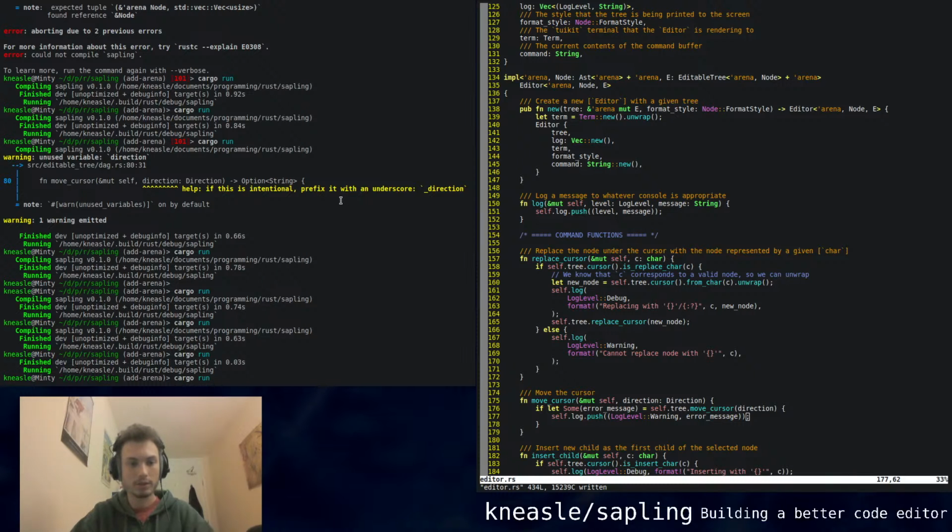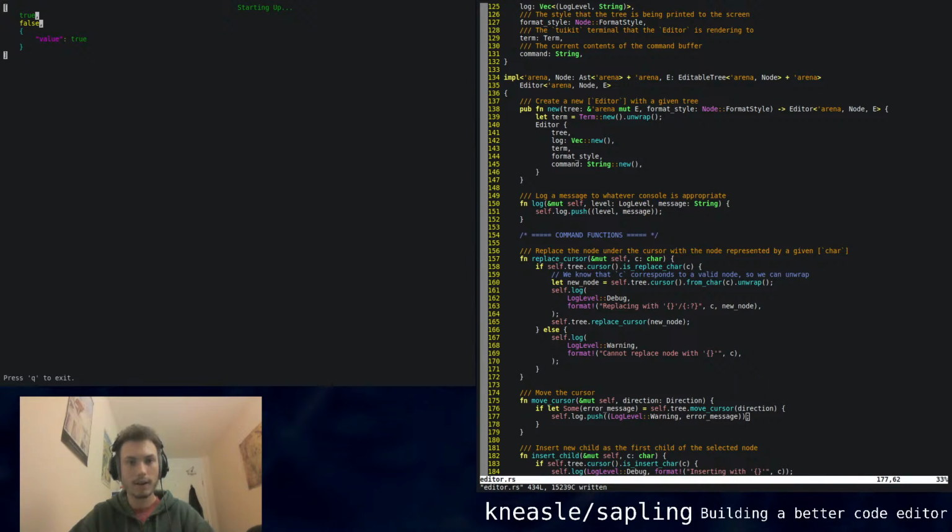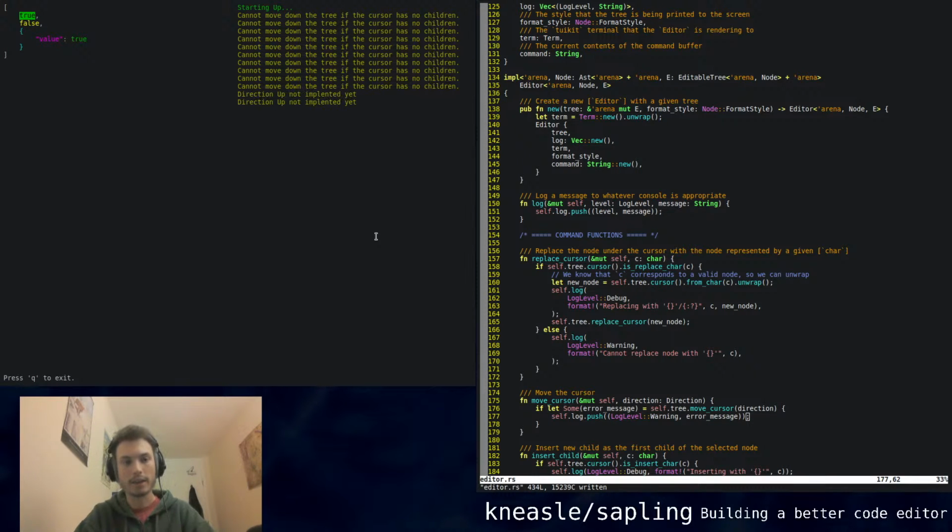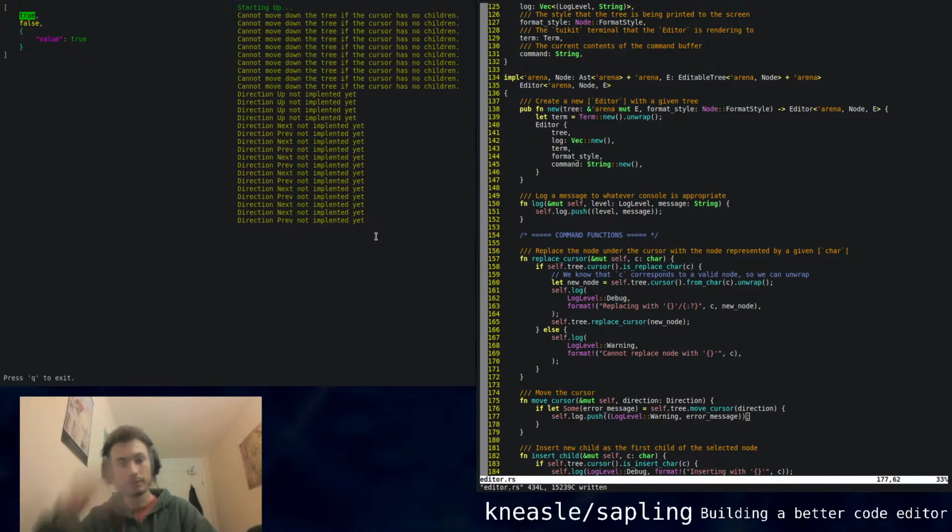Does that compile? You guys can't see the editor. Okay, right. So now if we move there. Awesome, okay. And then direction up is not implemented, and neither is next and previous. I'm not sure what to call the directions, and I'm not even sure what the keyboard shortcuts should be. Because here, up and down is kind of intuitive, because to go down from true, you ought to get to false. That seems kind of sensible.